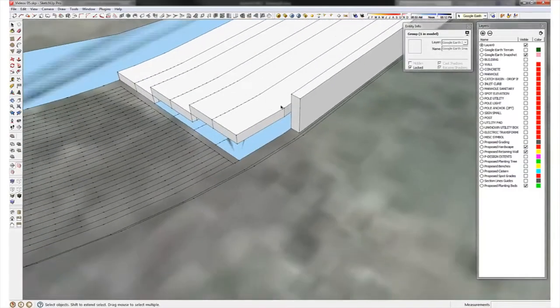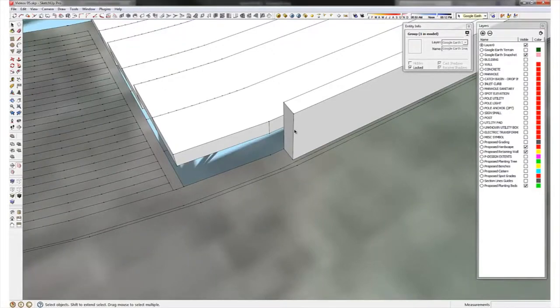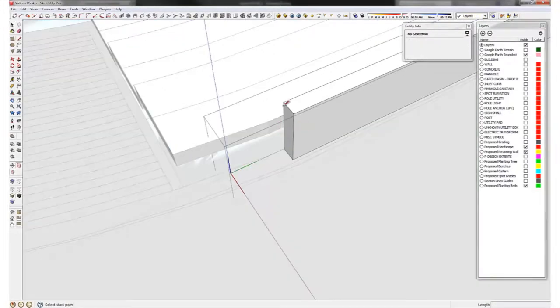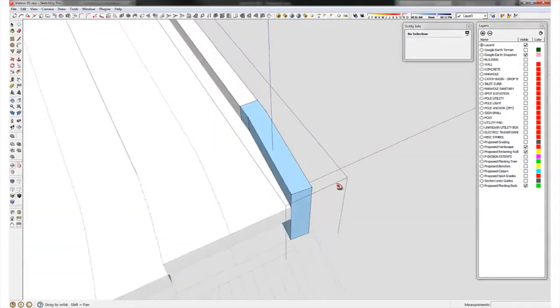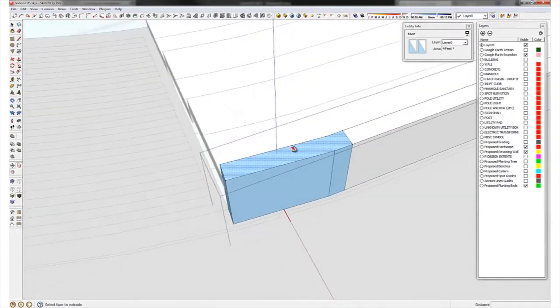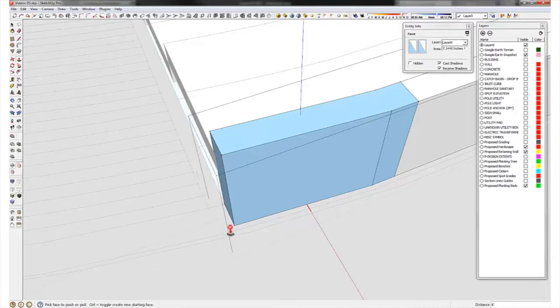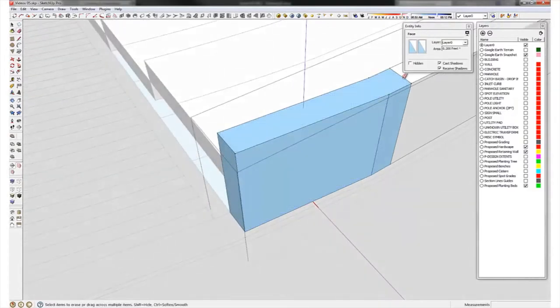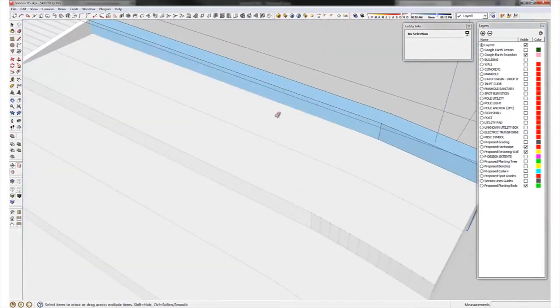It's that, and I need to wrap this up. So what I'm going to do is use the Follow Me tool, which allows you to follow the path of the geometry. Once you select the path, take the Follow Me tool to give it a face, and it draws that geometry for you. And this shouldn't be angled like that, so just cut that up. Follow the red axis, push pull, erase the geometry. Then you can delete those lines since they're not necessary.